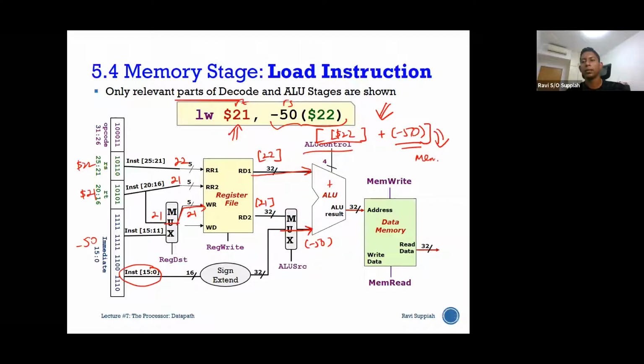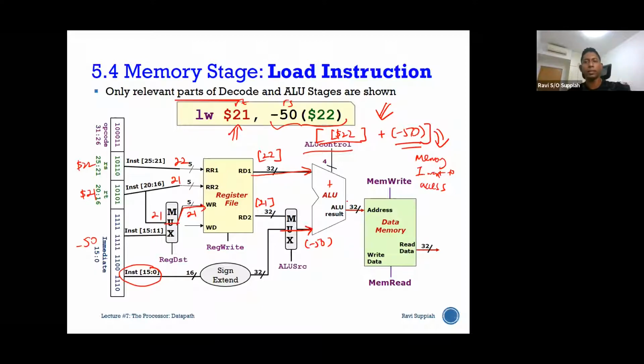The memory I want to access. Okay, since this is the memory you want to access, you take the data and present it as the address to the memory. So when you present this data to the address bus of the memory, you are telling the memory that this is the address location you are interested in, either to write or to read. That is why the result of the ALU is connected to the address bus of the memory.